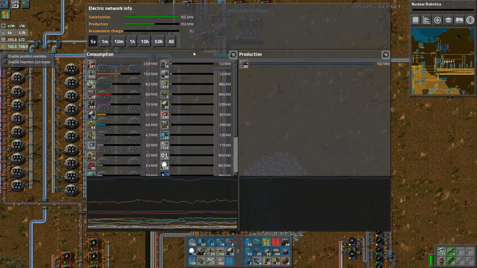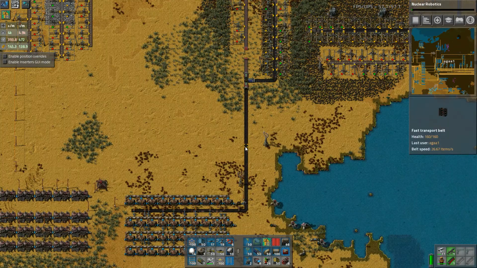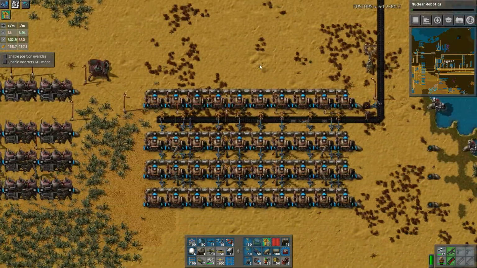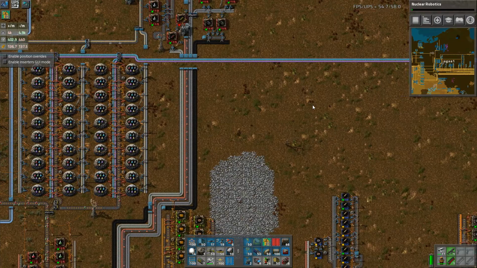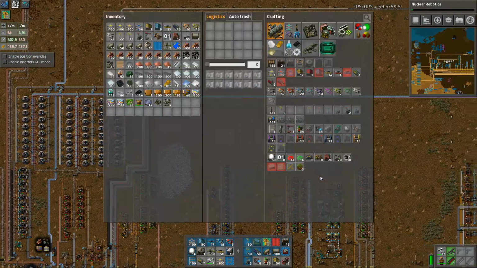How's our power looking? We're using up 100 out of 160, and we're going okay. We're starting to use up a bit here, but we definitely have enough coal for the moment. So I feel like solar is okay-ish at the moment.